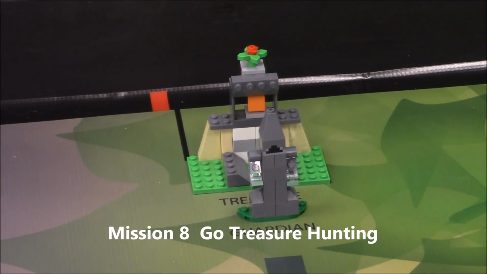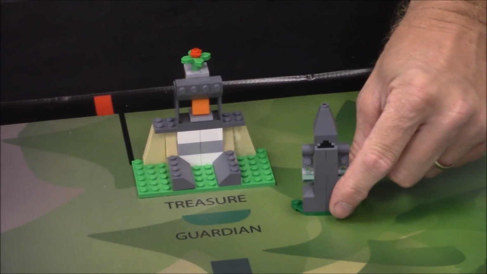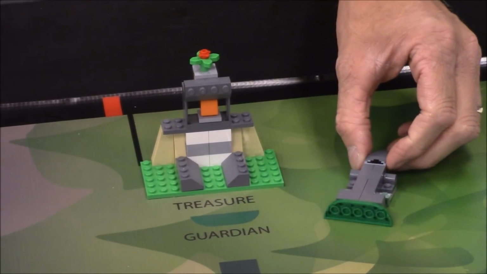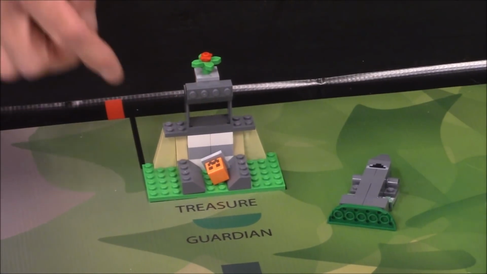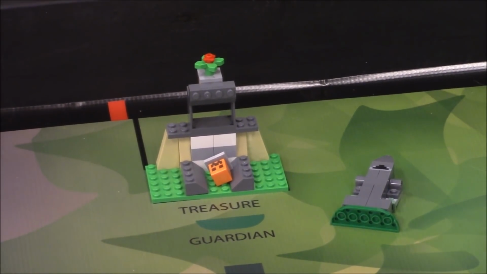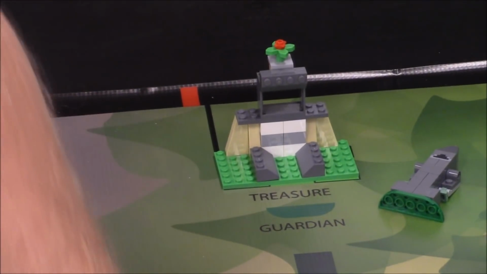Go treasure hunting. Watch out, look for the treasure at the temple. You may receive 3 scores. The first score, move the guardian off the outline on the map. The guardian may be standing vertical or laying flat. Does not matter. Just move the guardian off the outline on the map. The second score, reposition the treasure off the pedestal. The treasure, as long as it's removed from the pedestal, will receive a score. The third way to score is to take and recover the treasure back to the safe zone. So there's 3 ways to score: moving the guardian, repositioning the treasure, and recovering the treasure back to the safe zone.